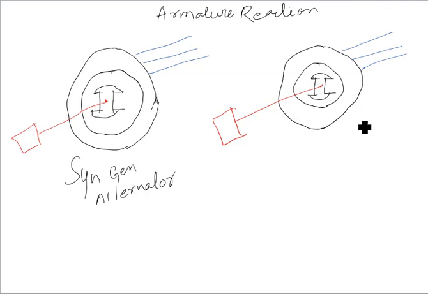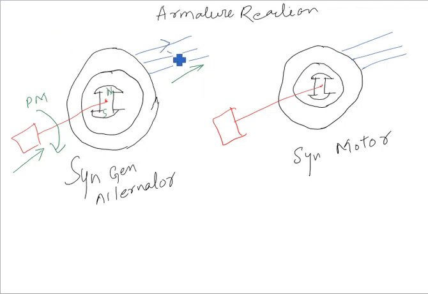And this is your synchronous motor. So how are these different here? In the previous lecture we discussed that for a synchronous generator we have to give magnetic field to this. So this is my north pole and this is my south pole, and we have to rotate this, right? This is a prime mover. So energy is transferred from this side to this end, right? So mechanical energy is converted to electrical energy.